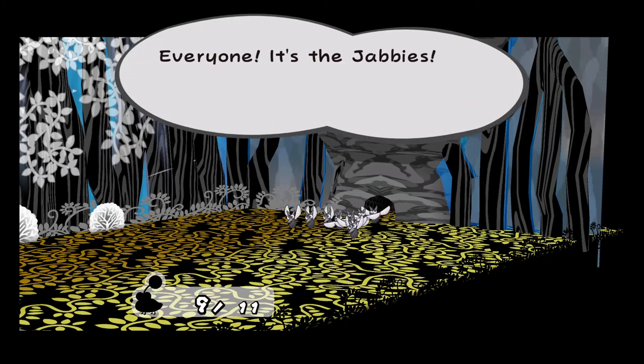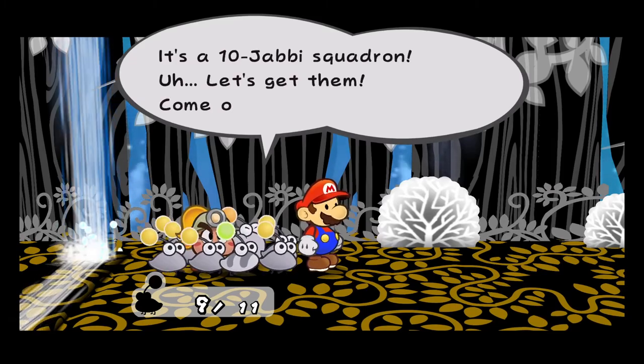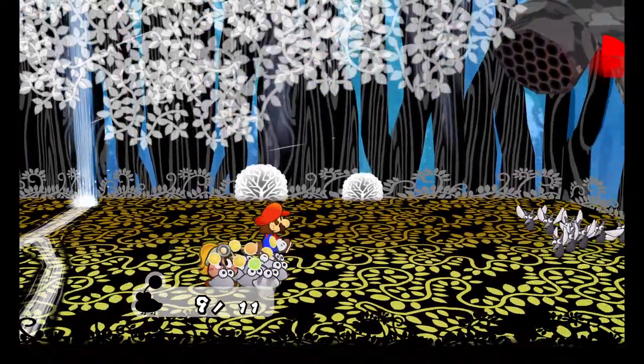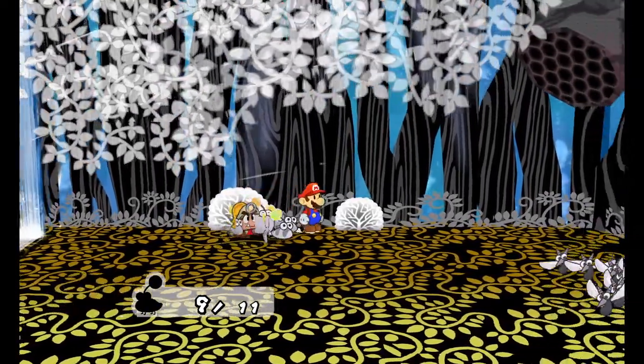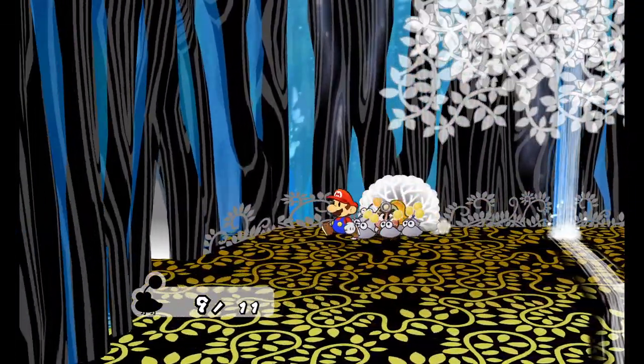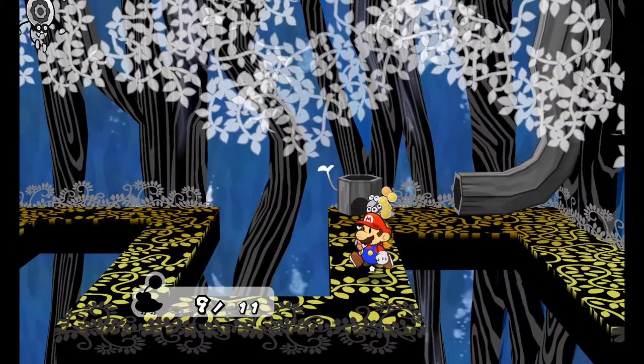Everyone, it's the Jabbies! It's a 10 Jabby squadron. Let's get them. Come on, Mario. I think we need to have at least 11 punies to get through there. So that we can overwhelm their numbers. But we'll have to come back once we've found the ones I've misplaced. Where did they go?